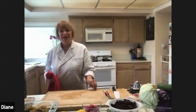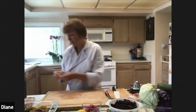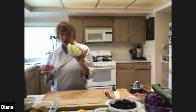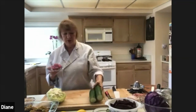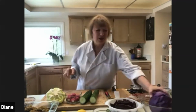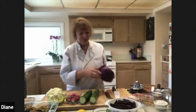You can put any ingredients you want in this cabbage salad. I mean, it's delicious, but in Mediterranean cooking, it's nice to have a nice, refreshing salad. We have green cabbage, and I have some cucumbers, and then I have red radish, or you can use daikon radish too, that wouldn't hurt. And then I have some red cabbage.